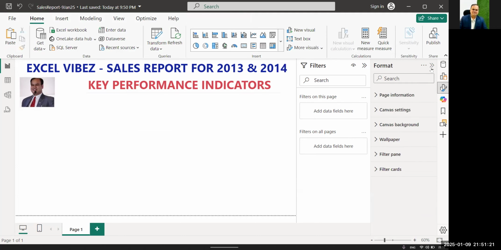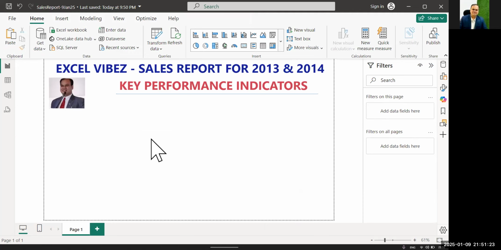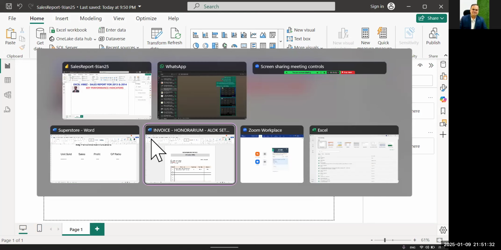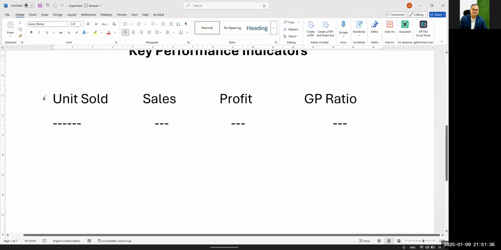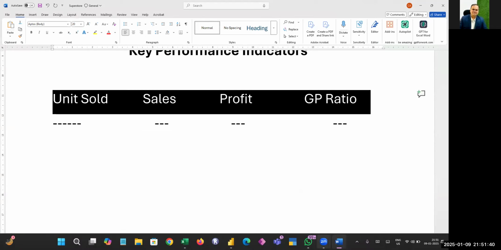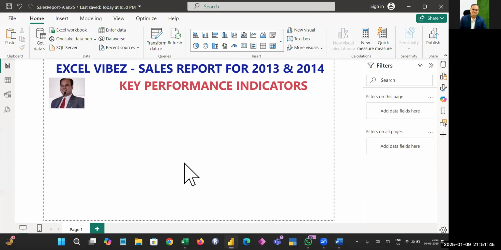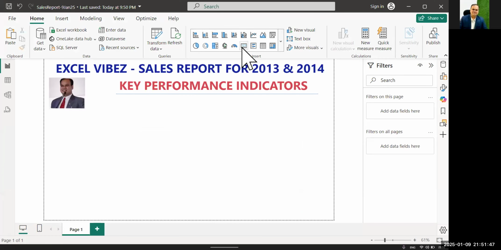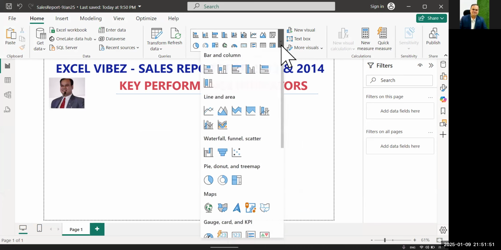It was okay. Now let us work on the visual part, which is more important. So I want to add these four things. What were the four things? The sales, the profit, the GP ratio, and the units sold. So I want to add the four units. Now I don't want to type, we don't have to actually type it. It will automatically come. So the first container that we are going to select is a card. Now, eventually, you will have to learn the names also.